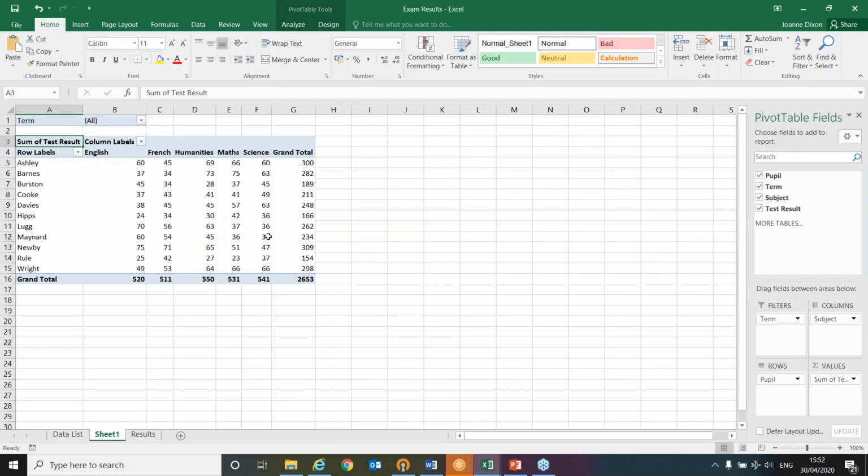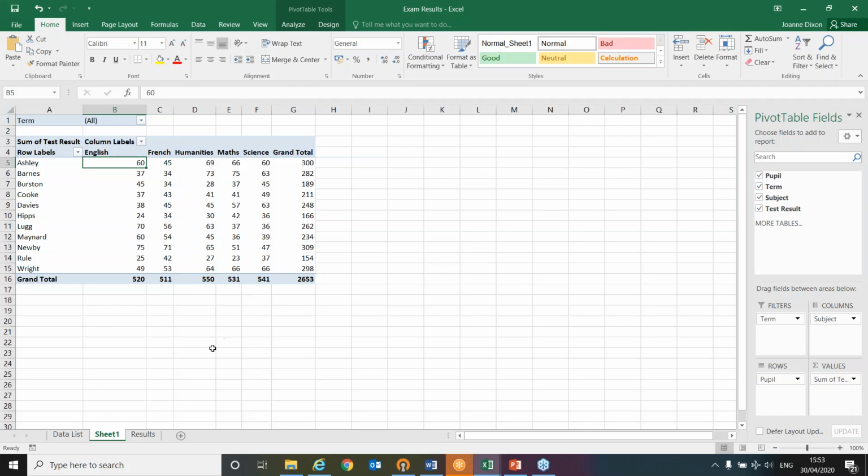Okay. So looking at my data that I've got here, you can't break a pivot table. If it's not right, if it's not doing what you want, maybe just delete it and take a different approach, or pivot it round until you get to what you want to see. So I know that this data here, the English subject for Ashley, that's 60, that total is wrong, it should be 70. You can't actually change the underlying data source from a pivot table. If I try and overwrite that with a 70, there we go, you can't change this part of a pivot table. So it's not possible to mess with the data.